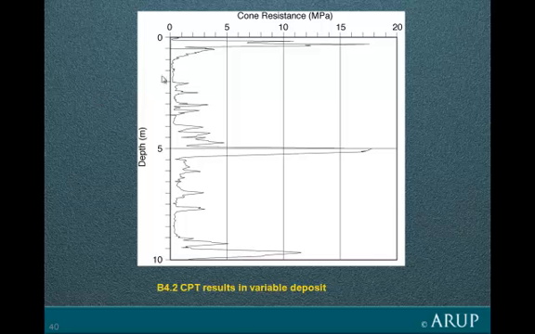Or again, here's a cone penetration test. Suppose I'm going to design a pile in this situation. For the shaft of the pile, it will average out the low points and the high points. So I can afford to take an average penetration resistance as I think about the shaft resistance. On the other hand, the base resistance of the pile will either be in soft material or in pretty good material. So I need to think about how thick is this layer of good material.